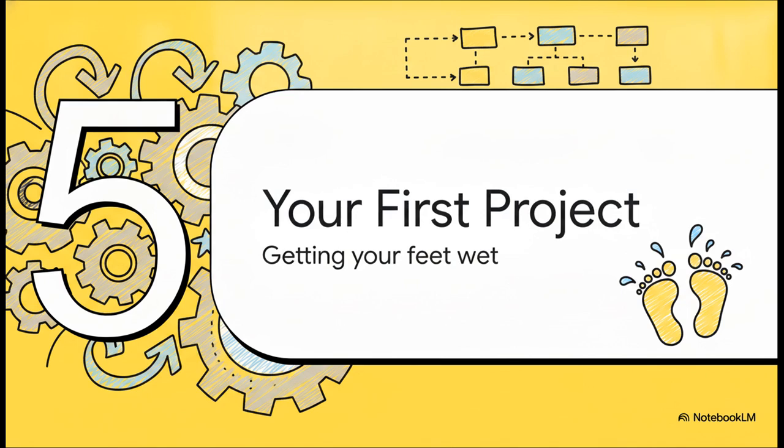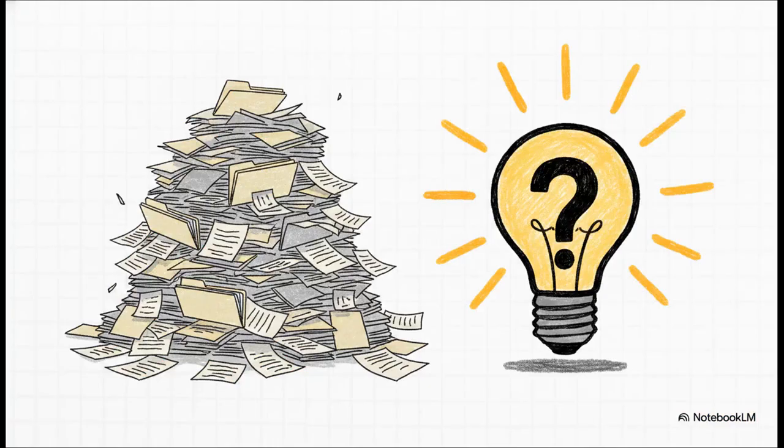Which brings us to Section 5, your first automation project. Let's get your feet wet. Here is the secret sauce for learning all of this. The absolute best way to learn automation is by solving a real problem you face right now. The next time you catch yourself renaming 50 files, or copying numbers from one sheet to another, or even just checking a website daily for updates, just stop, pause, and ask yourself, how can I automate this? Let that question completely rethink how you work.